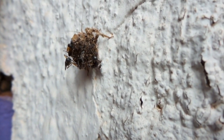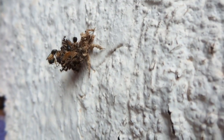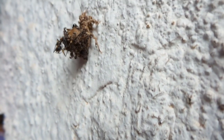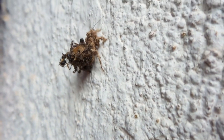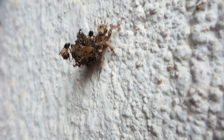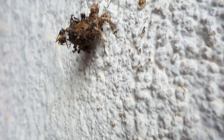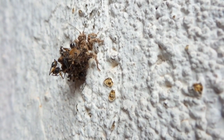And they did some research. I read that they put a whole lot of these in the same area, some of them without the bugs on the back, ants, some with. And then they put some spiders in there, and the ones without the ants and stuff on the back were 10 times more likely to be attacked by the spiders. So that's pretty amazing, hey.